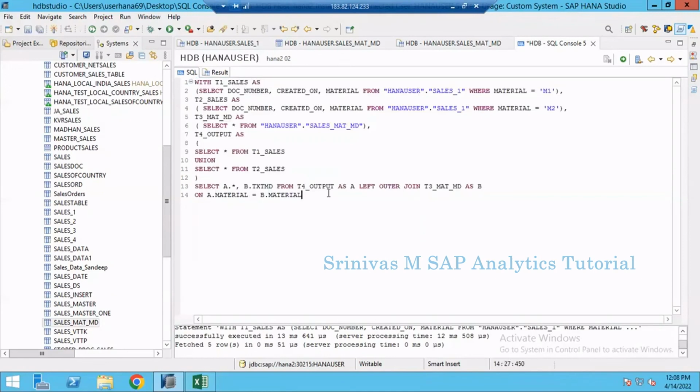Okay, that's all for today. So I hope you are able to understand how to use the with statement and how to create multiple local tables. And always remember, the last select must not be preceded by a comma. There should be no comma when you are writing the last select statement. Okay, remember this one. And you can use any type of operations here. Okay, that's all. Yeah, I'm stopping my recording. Nothing to discuss further here.